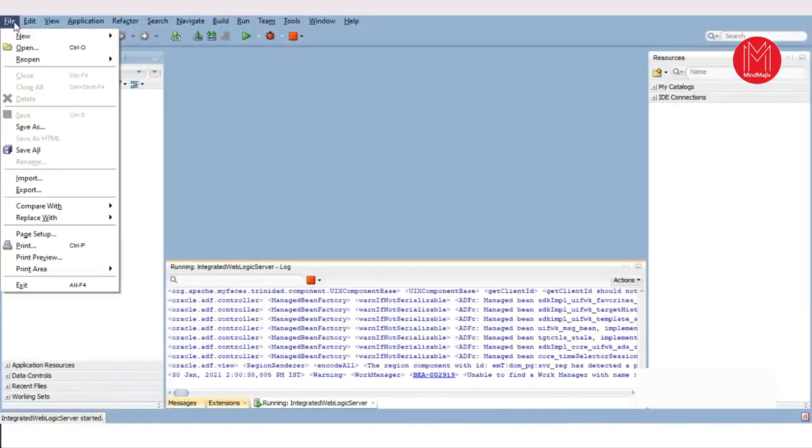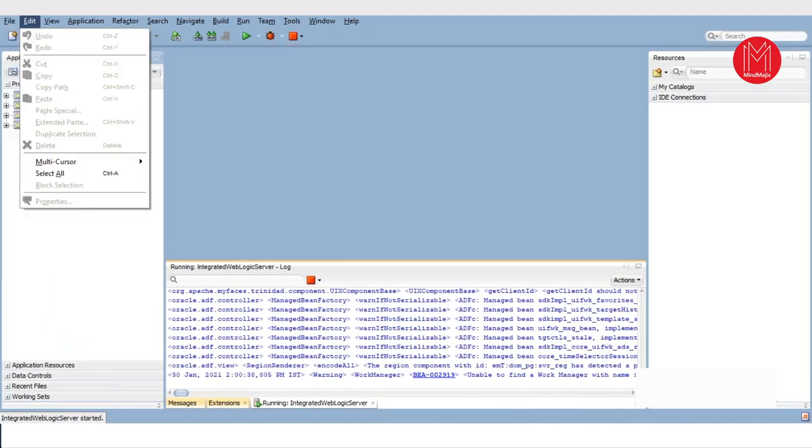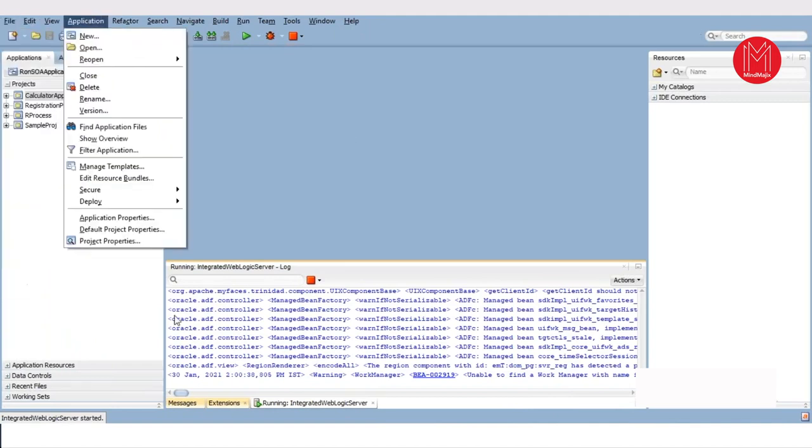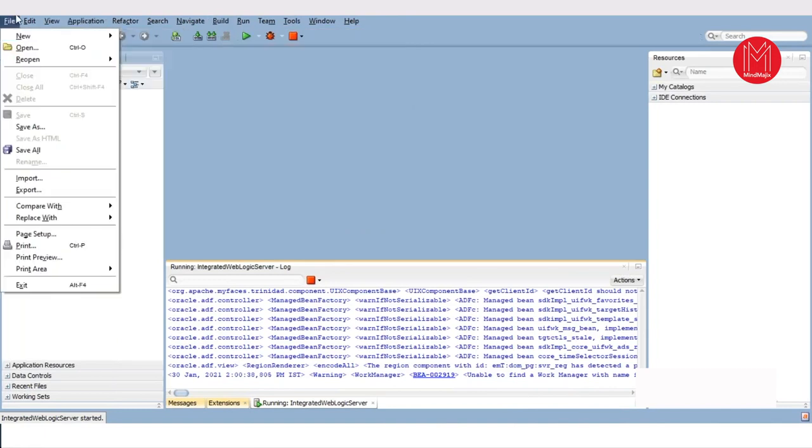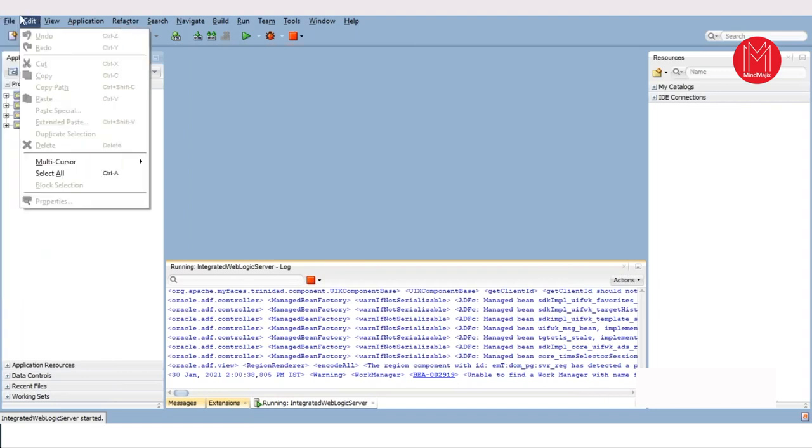So let's go to File. This is the JDeveloper tool, which is used for developing web services and REST-based services. The reason we selected this tool to develop web services or REST-based services is that we can develop them in a small time, like 2 or 3 minutes.